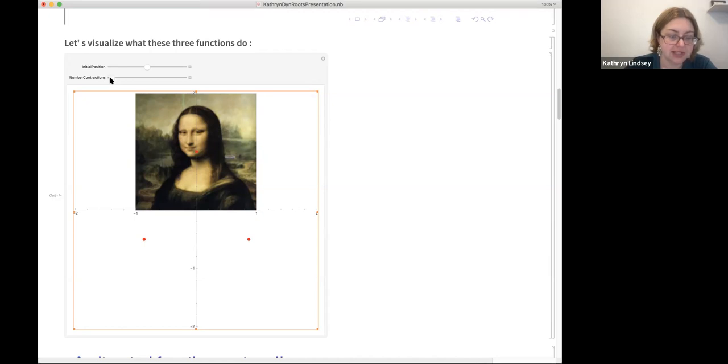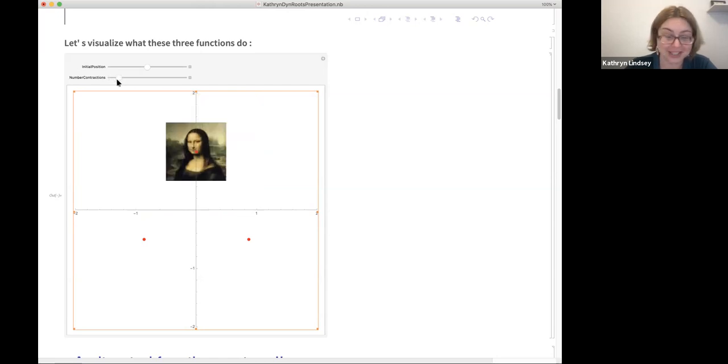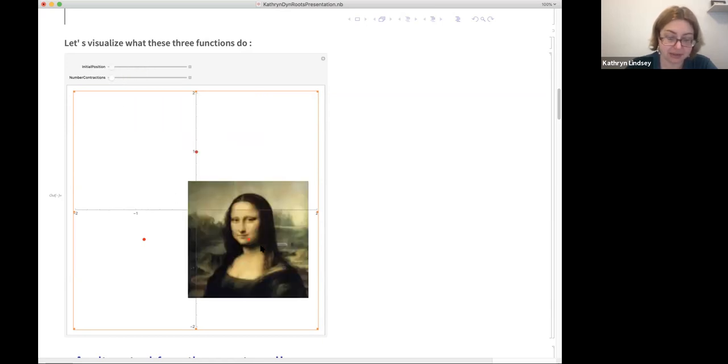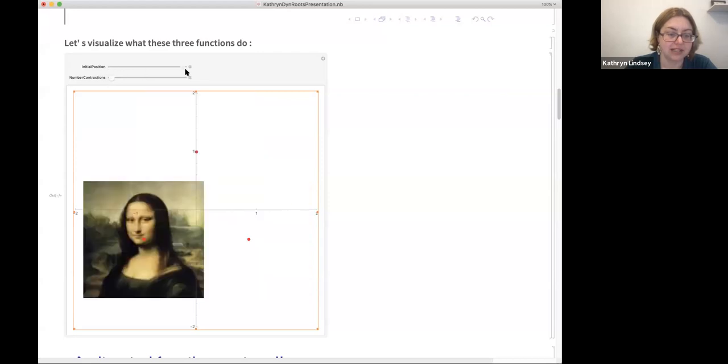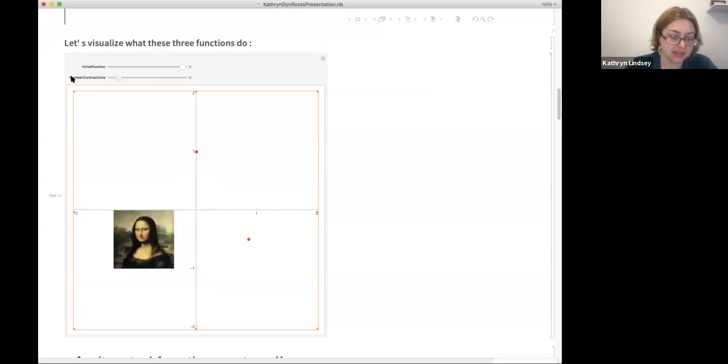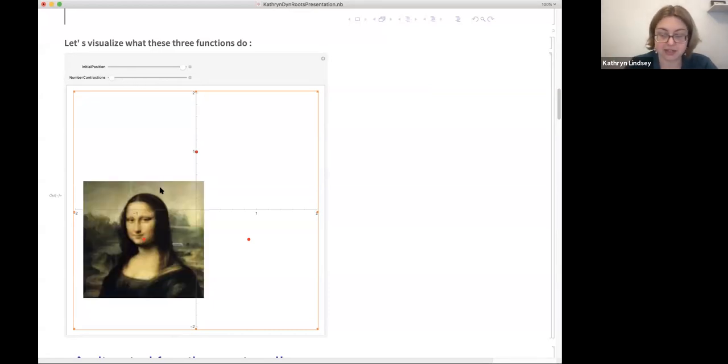So we can visualize that as follows. For example, if you pick the point that's Mona Lisa's nose, where is it going to go when you apply the map f2? It will go to where her nose is now, and you can keep applying it. And the other vertices, the same thing will happen. So I think this is vertex 1. Wherever you are in the complex plane, if we apply f1, you'll shrink halfway towards that point, and so on. And then finally, you can shrink halfway toward vertex 3. So this is showing the effect on the entire complex plane of applying the maps f1, f2, or f3.